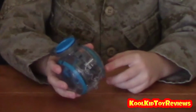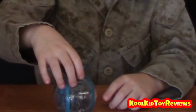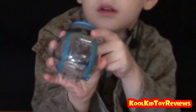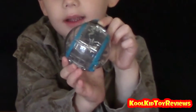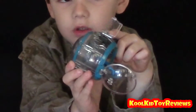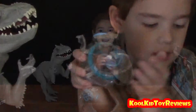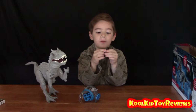Now let's look at the gyrosphere. So the first feature is, you see this little gray button right here? You press it, and then glass shards come flying out, not real glass shards, and the gyrosphere can open. And it comes with this little ACU figure.